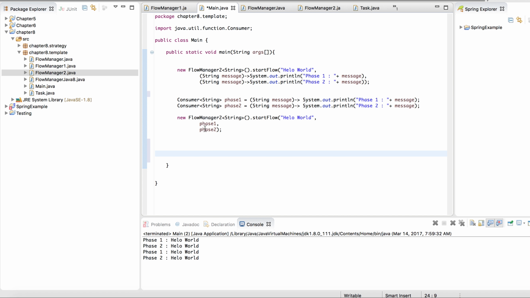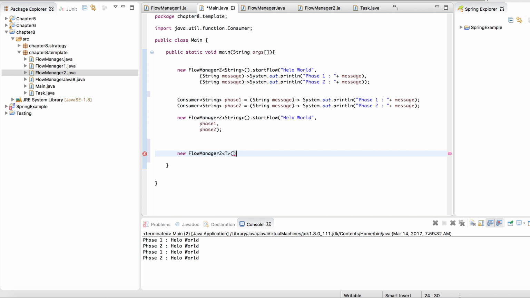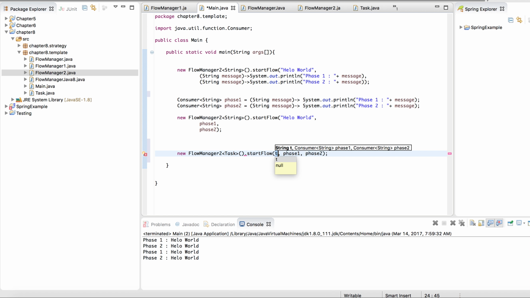What we're going to do here is define a new flow manager 2, and I'm going to give it task, dot start flow.